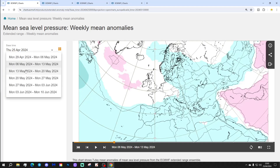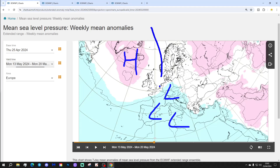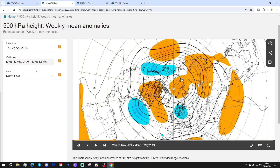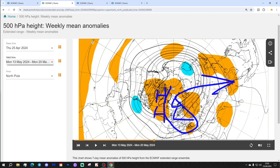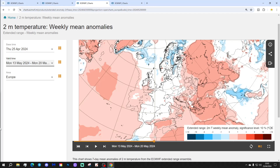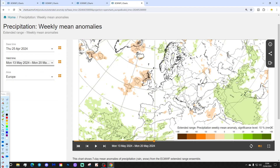Week three will be the 13th through the 20th of May, with high pressure again in the Atlantic and low pressure across Germany, France, and that area. That could bring the wind in from a northerly type direction. The 500 millibar heights show the Mid-Atlantic Ridge again, which could be shaping up to be a cool May unfortunately. Temperature anomaly is a little bit cooler to the north, warming to average in the south — not much of a signal really, very close to normal. Precipitation-wise, just a little bit on the drier than average side out to the far west and northwest.